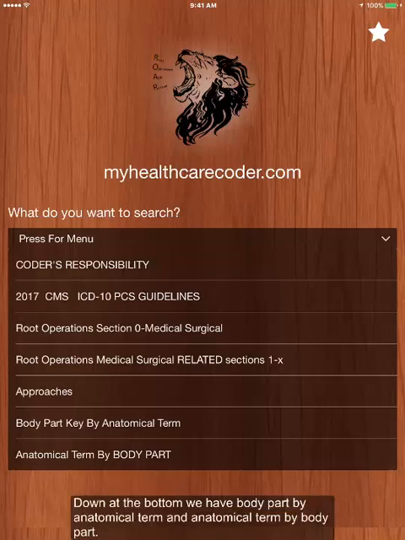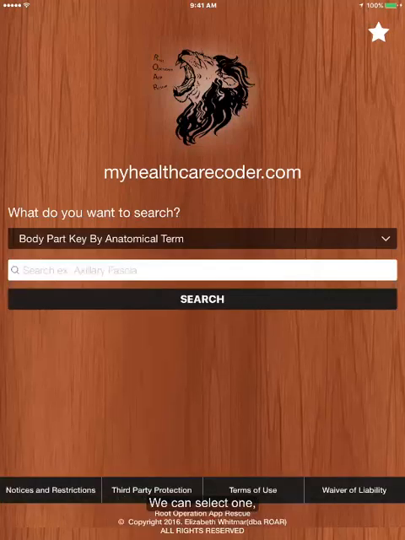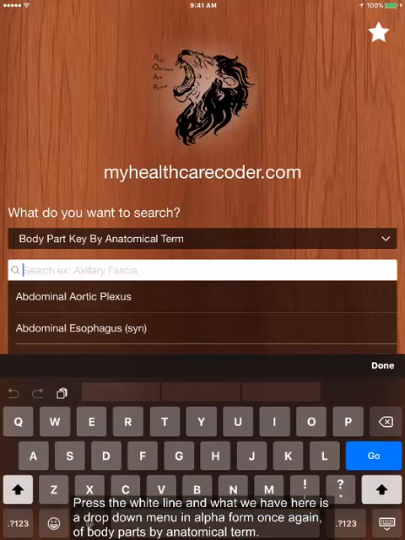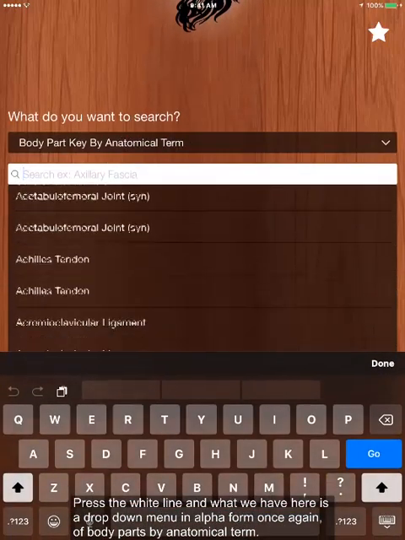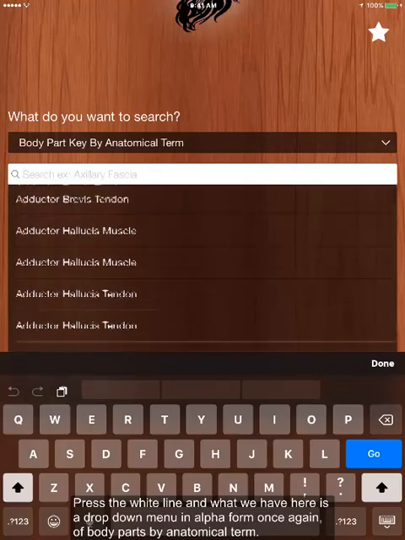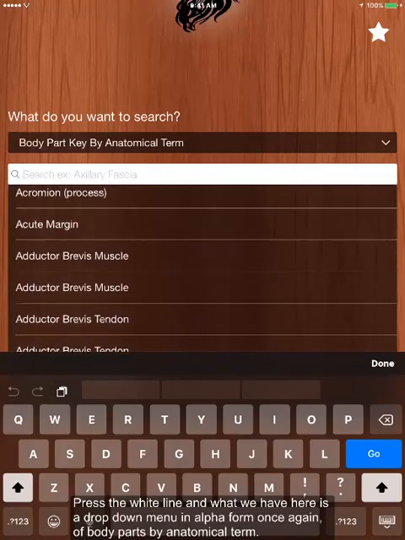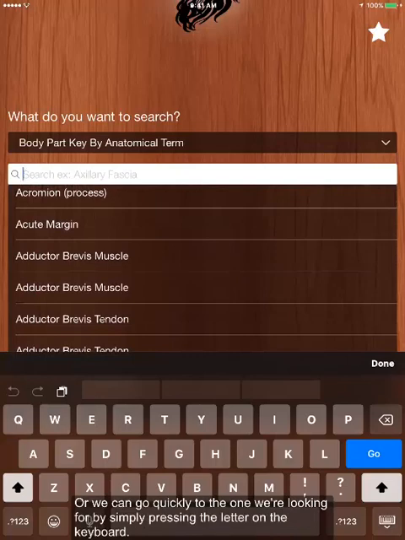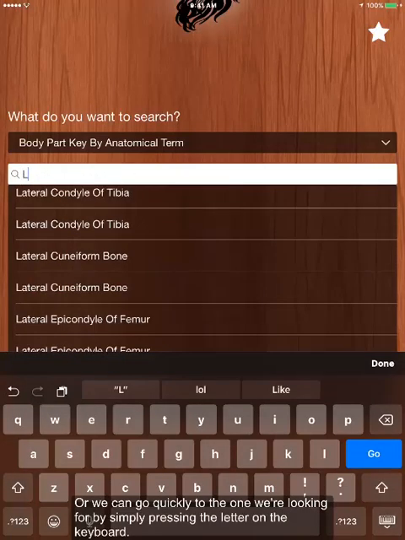Down at the bottom, we have body part by anatomical term and anatomical term by body part. We can select either one, press the white line, and what we have here is a drop-down menu in alpha form, once again, of body parts by anatomical term. Or we can go quickly to the one we're looking for by simply pressing the letter on the keyboard.